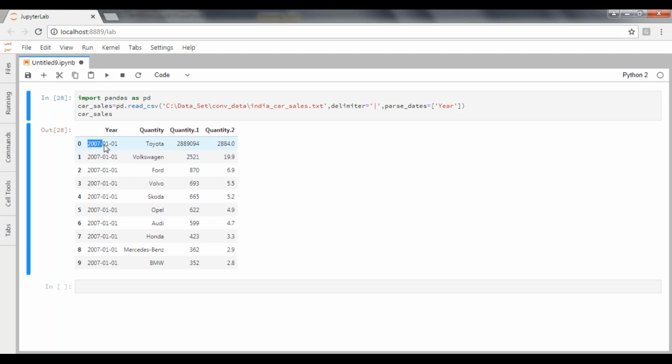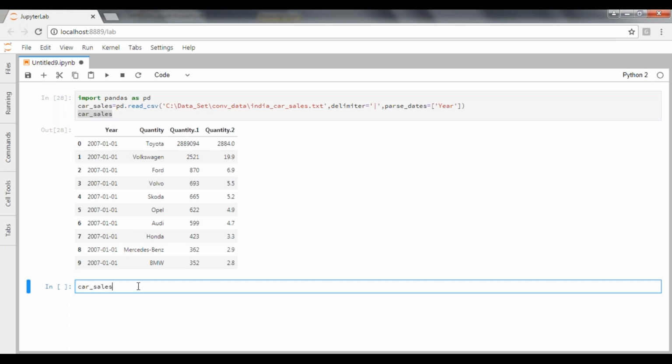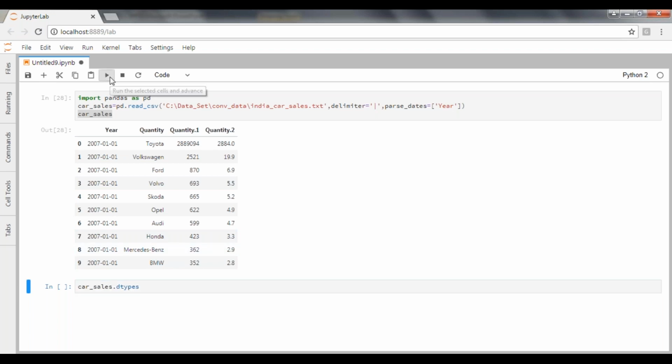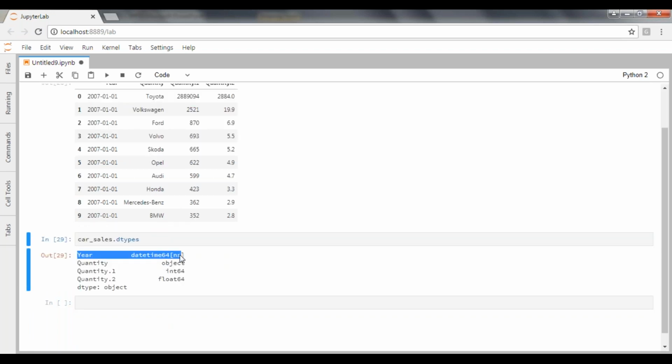See here, you can see year was earlier 2007, but when you pass year as a date value and convert it, it will take the default month and day as 01. So let's see whether this was converted or not. To know that, if you'd like to see the data types of each and every column, then we'll come to know whether it was converted properly. You can execute core.sales, which is my data frame, and dtypes is the attribute. Now just try to execute this one. You can see here it is converted to datetime.